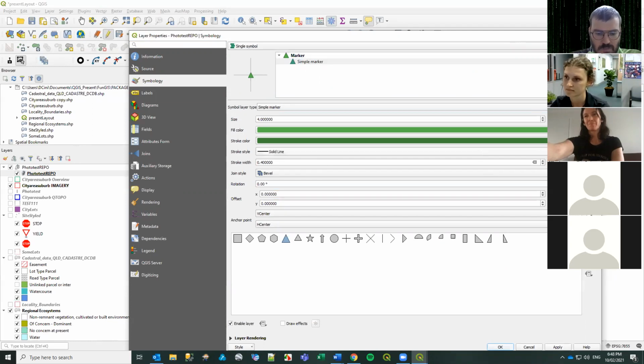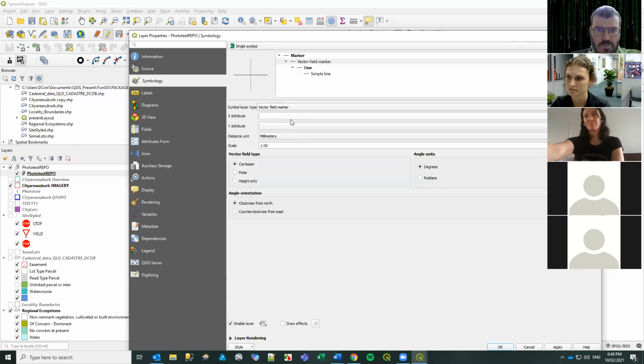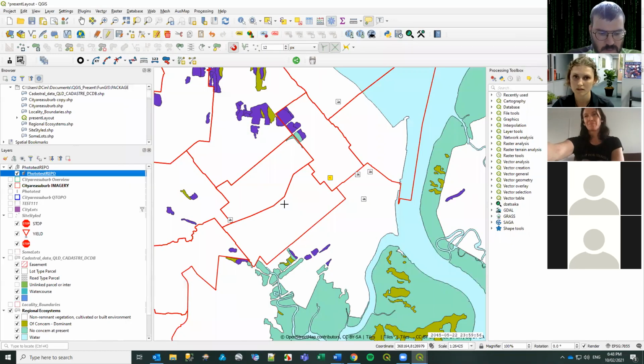You can control the direction of the marker. So vector field marker. Oh, there it is. I'm not too sure, sorry, I can't remember, but you can look at it as the azimuth and that'll give you your direction. Well, good. That's pretty cool.